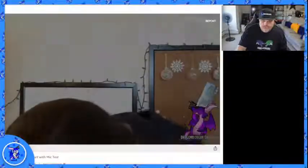So, as you can see, it lights up once all the wires are connected. Now, the lighting, guys, you will need the USB plug just to make the lighting work, unfortunately. If you don't want to use that, don't plug that part in. So, guys, that is the IKSA E900 wired gaming headset. Thank you, Jackie, for doing that video for us.